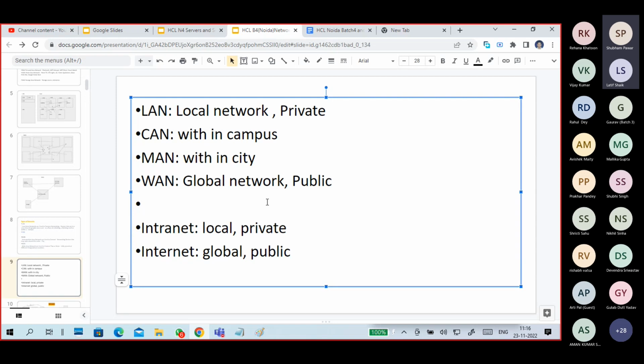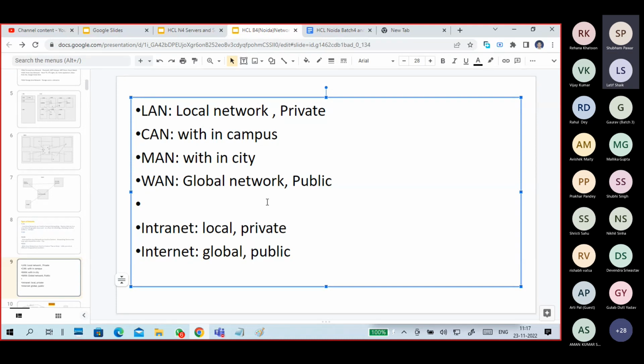There is no limitation, it is global. Maybe a new name will come in the future, because if you are able to communicate from Earth to Mars, then WAN is gone, right? The next one will come. Earth to Mars, Earth to Moon, then definitely we should not say that it is global. That is a galaxy, GAN, Galaxy Area Network. If you can reach Alpha Centauri, outside of our galaxy, inter-galaxy communication will also come in the future. Maybe the next generations will see that. By the time I will have died, no problem, I don't need to teach that one.